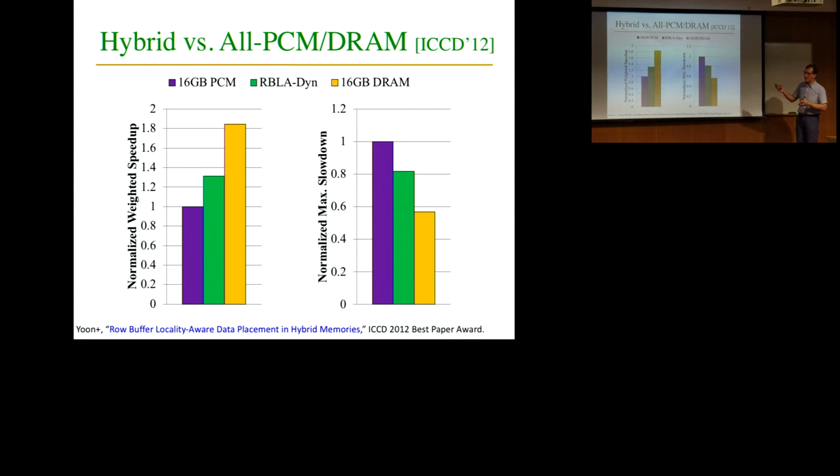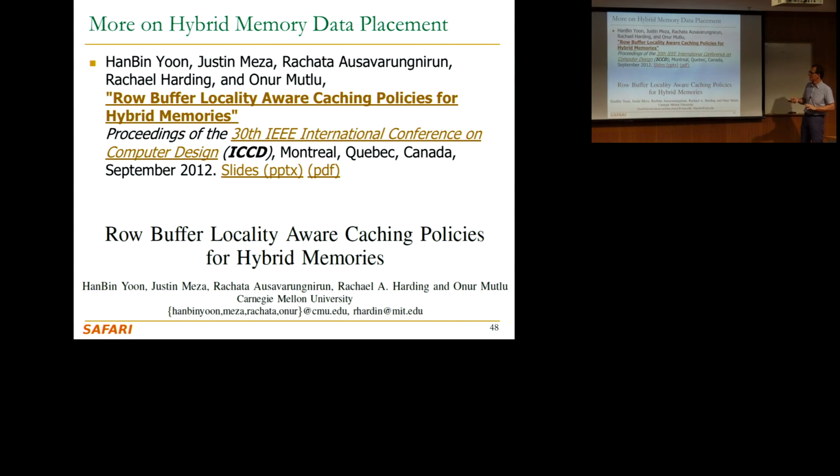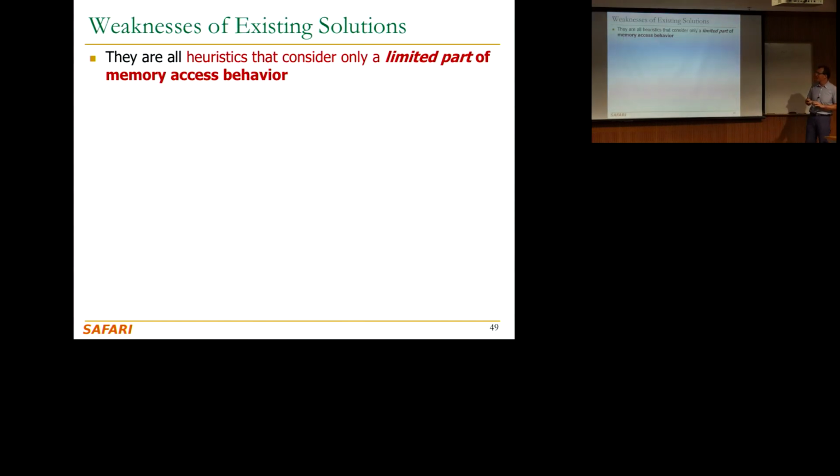Okay, so these are, again, our pessimistic results, not very optimistic. Basically, we look at 16 gigabyte PCM, 16 gigabyte DRAM, and this is the dynamic optimization that I just discussed, where to place. It gets you basically somewhere in between. You get significantly better performance than all PCM, and you're still not close enough to DRAM with this sort of caching mechanism. If you had 16 gigabyte DRAM, you would do better, basically. But it's somewhere in between, and we look at other metrics also. So I think there's a lot more to do in the hybrid memory area.